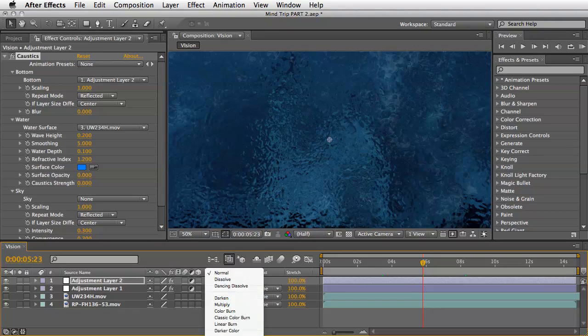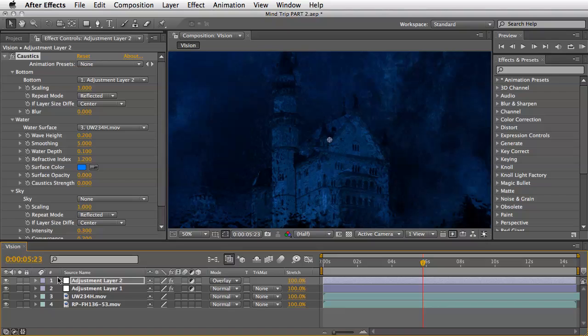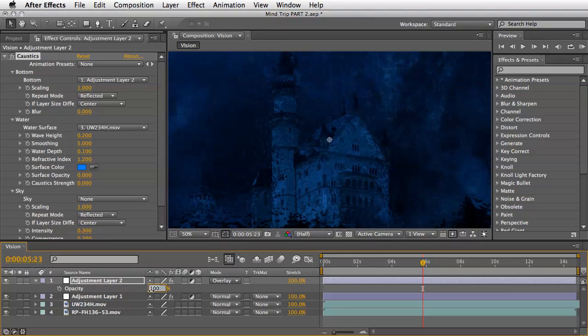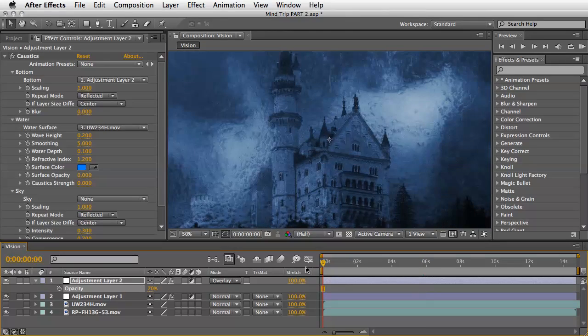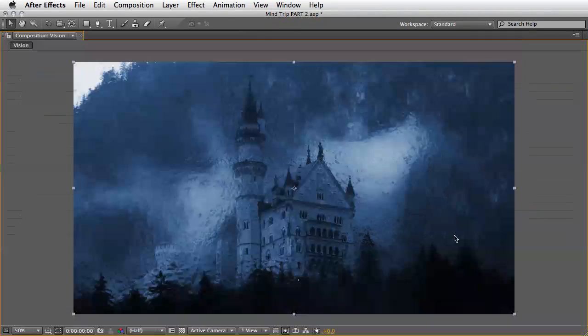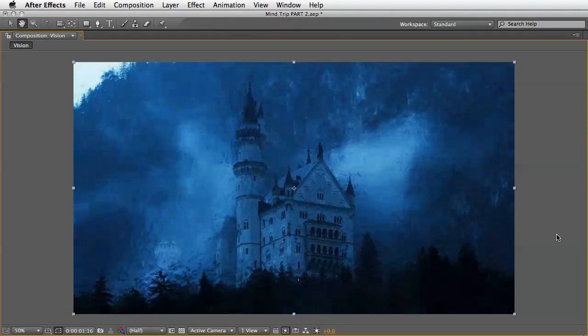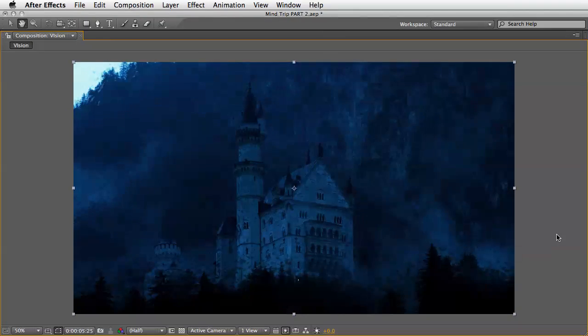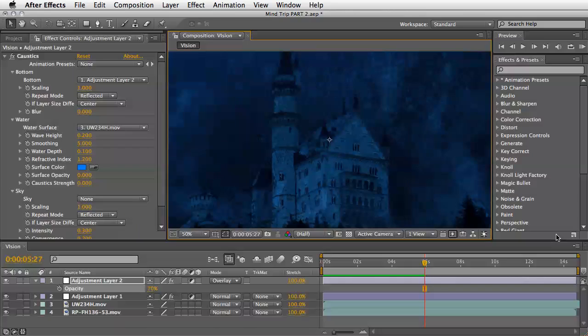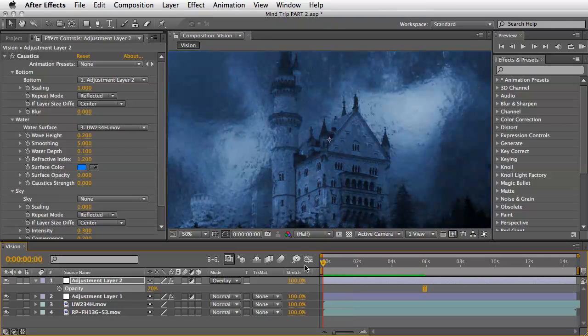So we need to change the blending mode of this whole layer to Overlay, and then maybe reduce the opacity to, say, 70%. Playing through this clip, you can see now the unique effect we've managed to pull using this technique. Simple, but great. Exactly what I was aiming for.